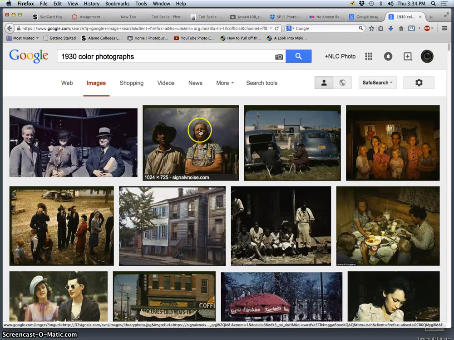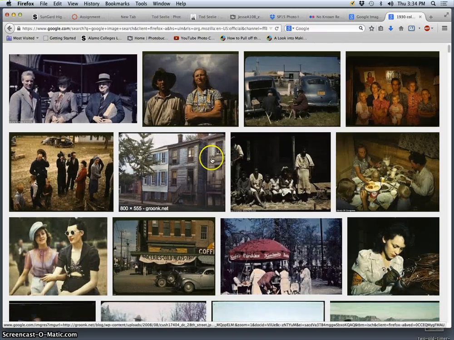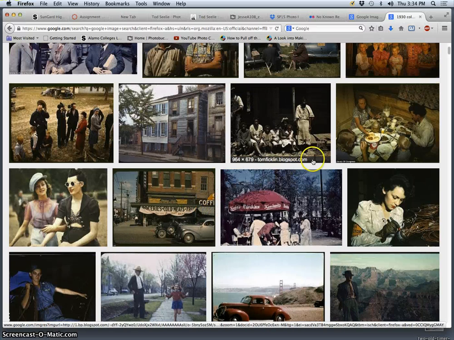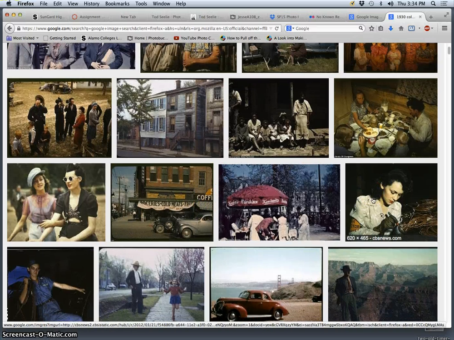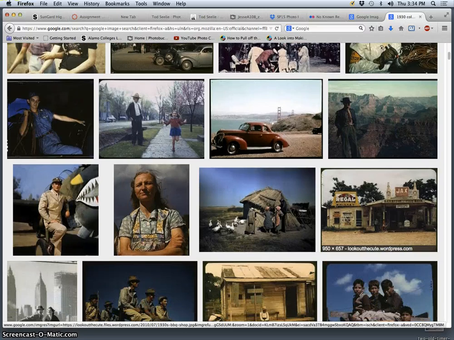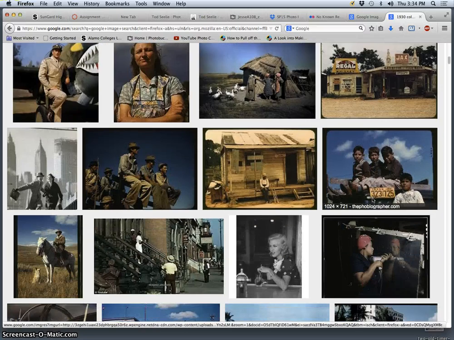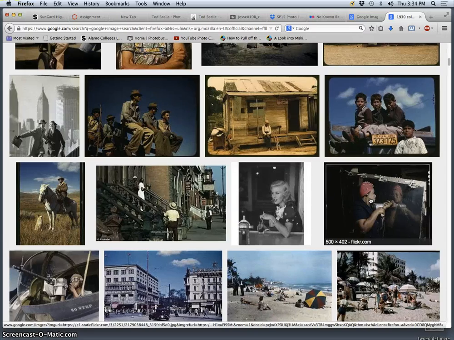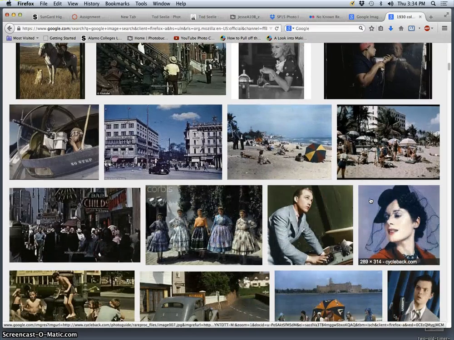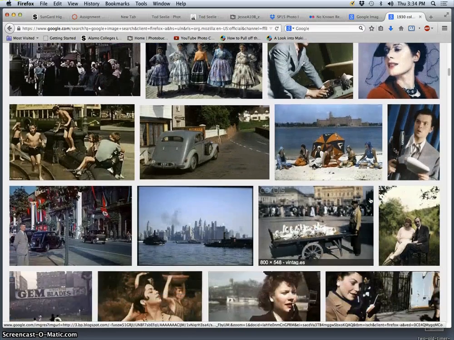And not too long ago, the Smithsonian discovered a lot of color photos, like actual color photos from the 1930s, the late 1920s, well before color photography was ever in popular use.